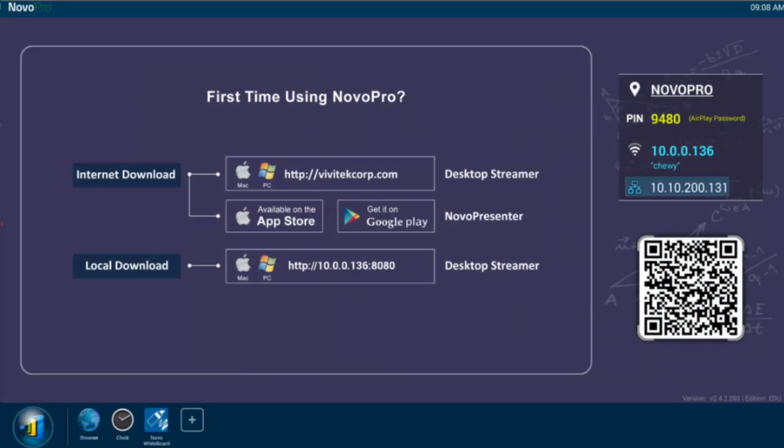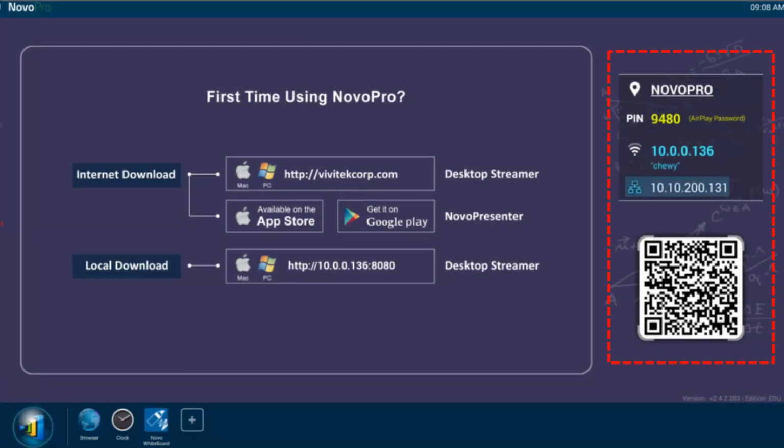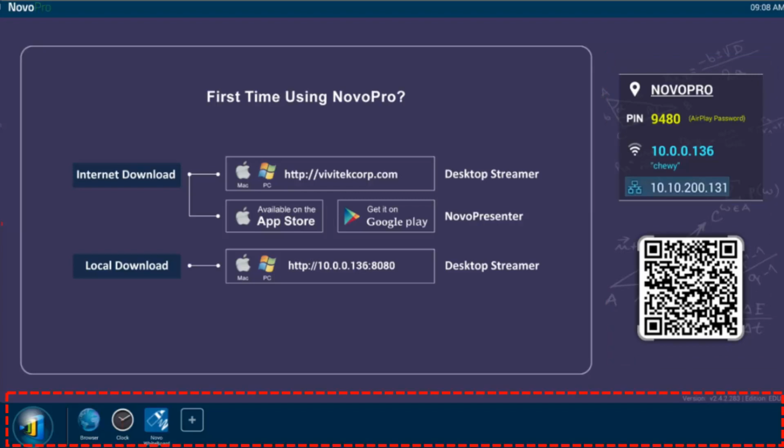When the NovoPro device is powered up, it will automatically display the home screen. There are three main regions of the home screen. The largest area is a slideshow region that can be customized by users, such as a school or company logo or information about the meeting room, such as Wi-Fi credentials. This area can even play a video clip for promotion or instruction. The right sidebar region displays login information. The bottom region has the settings menu as well as optional apps.